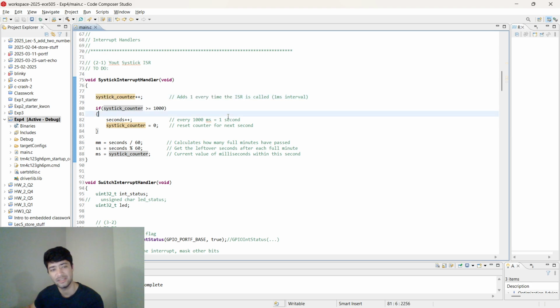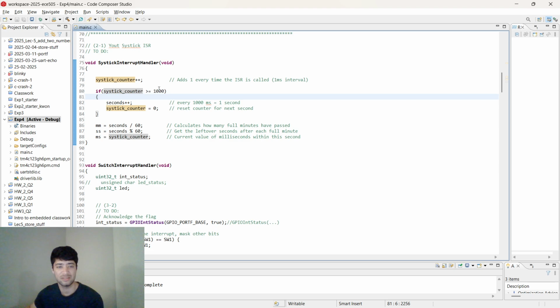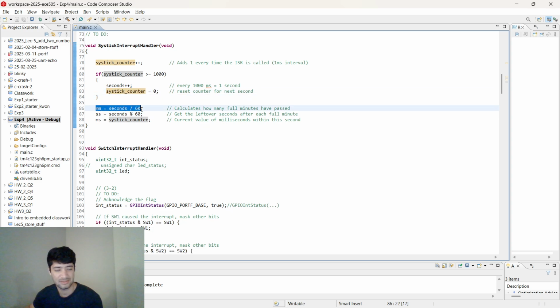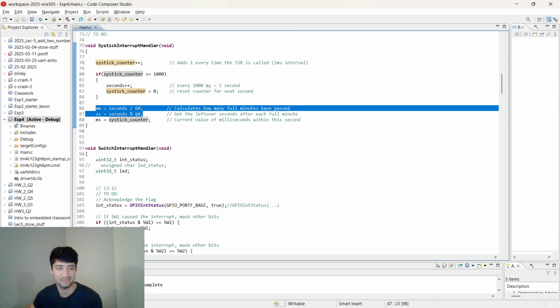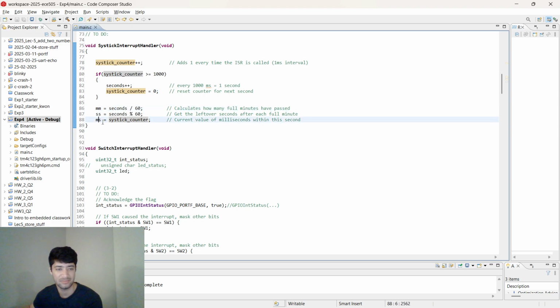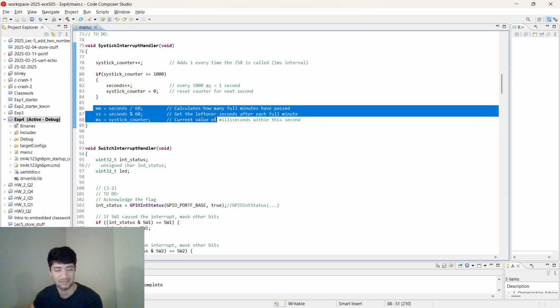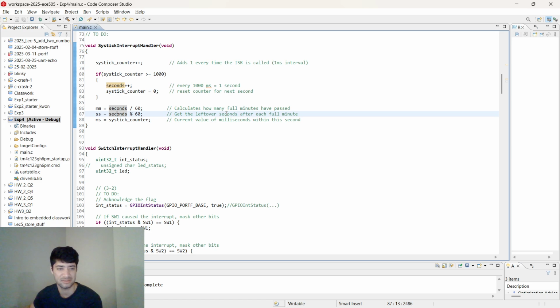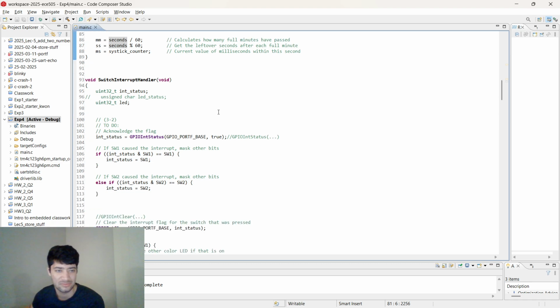And if the SysTick counter is greater than 1000, that is 1 second, the seconds are increased and the SysTick counter is reset to 0. And this is how the second, minute and millisecond are calculated. They always keep on increasing as the SysTick interrupt handler is called every 1 millisecond.